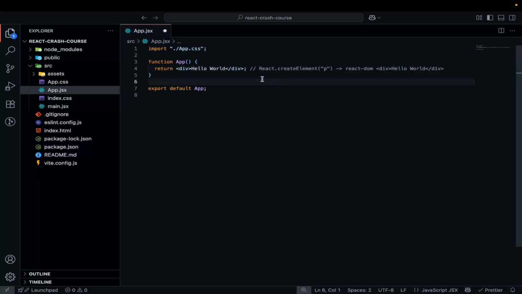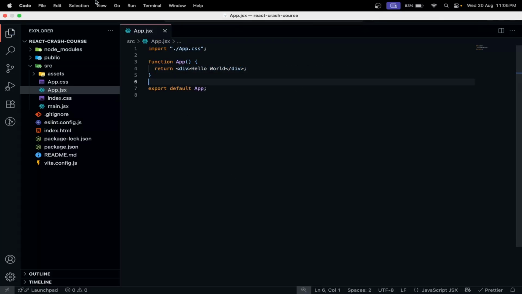This is a simple definition of how this component is converted into HTML by React DOM, and how Vite helps us convert this into React.createElement. After that React DOM takes this component, this function React.createElement, and using the virtual DOM, it converts to an HTML structure which the browser understands, and after that this HTML is rendered on the browser. So now let's run the React app.